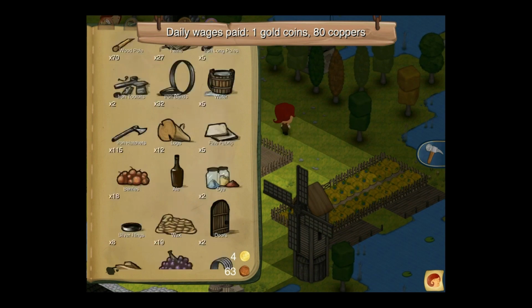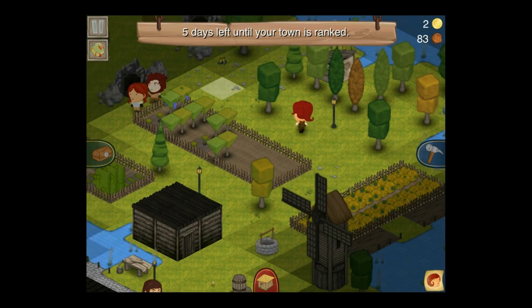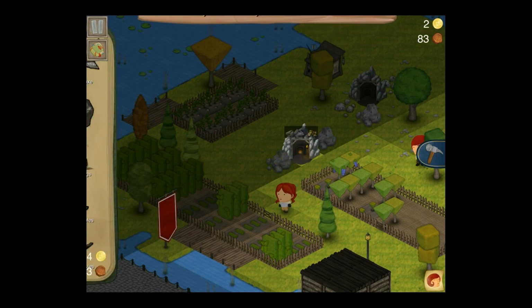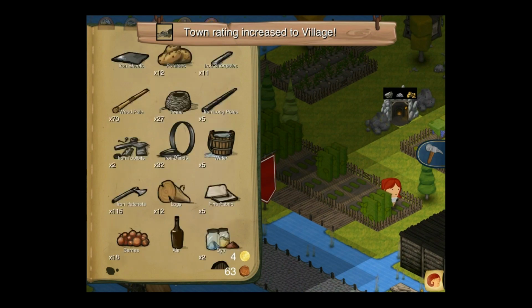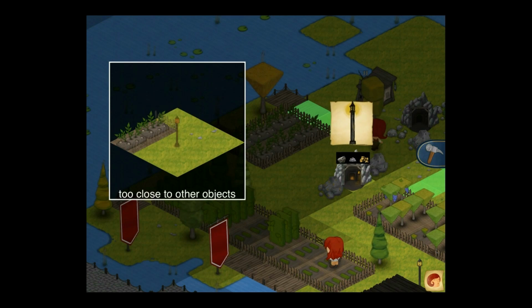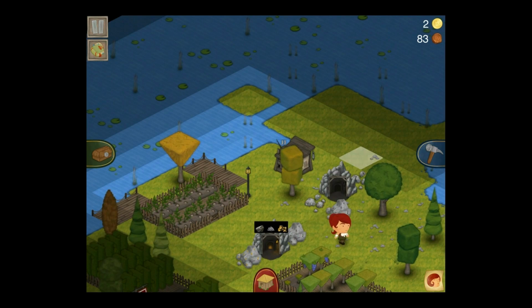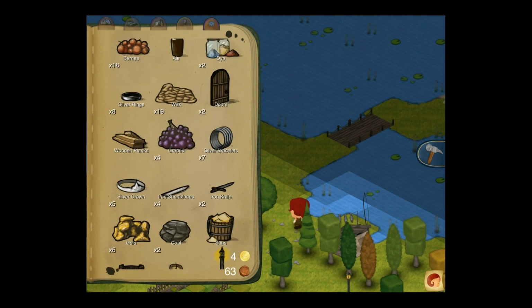I'm quite happy with this town, but it's not making a great deal of money, which is kind of my fault, I guess. I should work on that. I'll build a shop or something. People like shops, don't they? There it is, town rating set to village. Chuck another one there. And one more up here for fun.